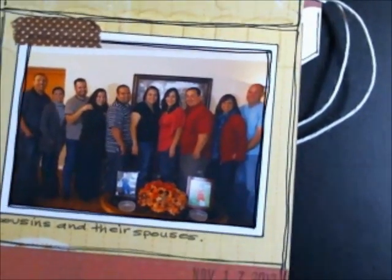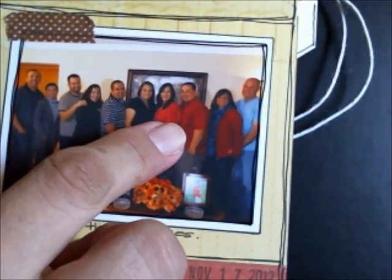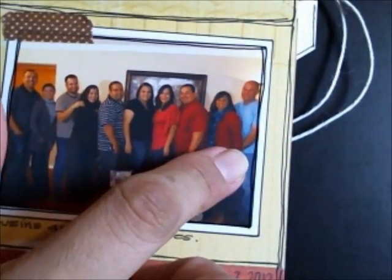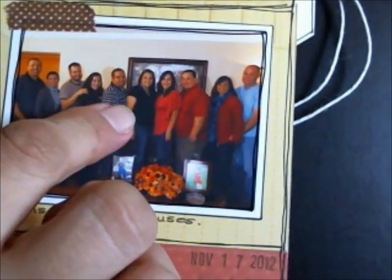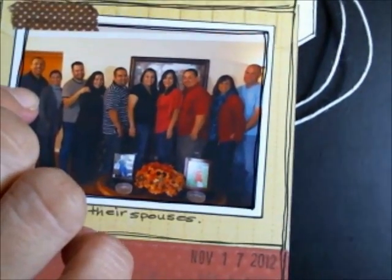Let me see if you can. There you go. There's me and my husband right there. There's my sister and her husband. That's my cousin Ronnie and her husband Danny. This is my cousin Ruby and her husband Chris. And then this is my cousin Thino and his wife Denise. And so that was just a picture we took.